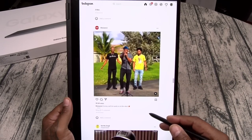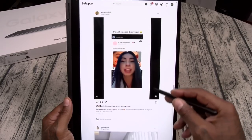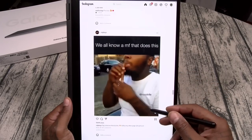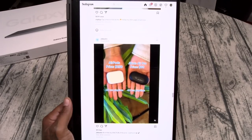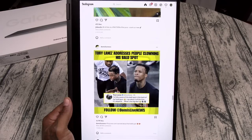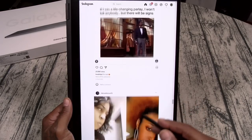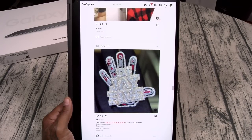Okay, we got some memes. Some little dancing skits, you know, skits. Okay. Cute cat videos. I have to like those immediately. Okay, now that's just gross right there. Got JBL. Was it J-Lab? Okay, J-Lab Audio. You see, they out here roasting Tory Lanez. He has alopecia also, though, so, you know, can't really make fun of that. It is what it is. Okay, we got the ice jewelry. That's what I like to see.